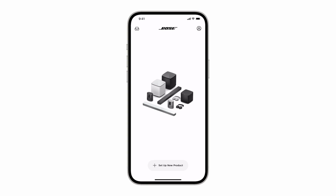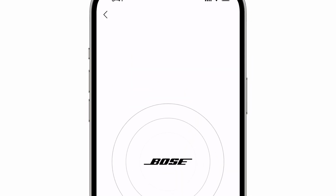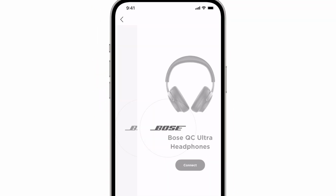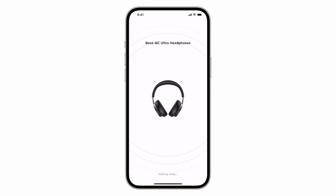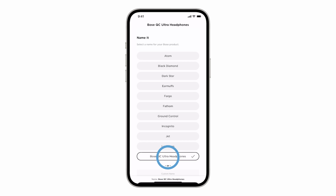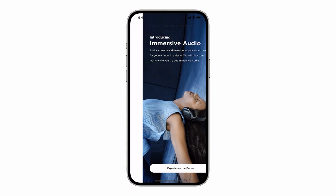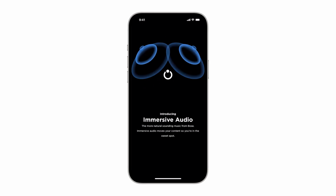From the main screen, tap the plus button and then tap Headphones and Frames. A scan will begin searching for your headphones. Once they appear, tap Connect and then tap Pair. Follow the remaining app instructions to finish setting up your headphones. Be sure to take the time to explore the immersive audio demo to get the most out of your headphones.